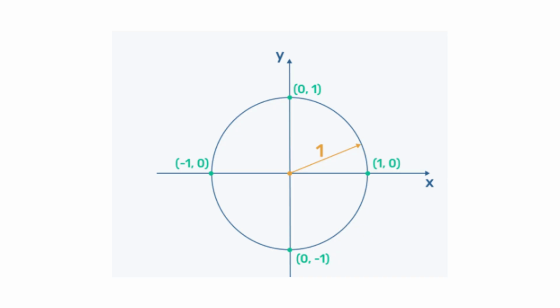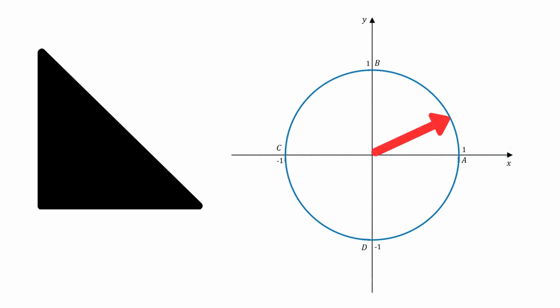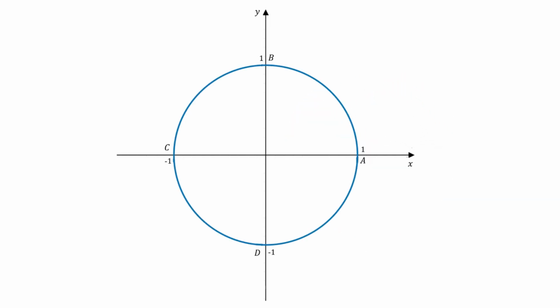You will see that trigonometric ratios are more than just triangles, they are simply the movement of a point on this circle. In the circle with a radius of 1 unit, the line we draw from the center to the right is our starting point. We create our angle as we move counterclockwise.